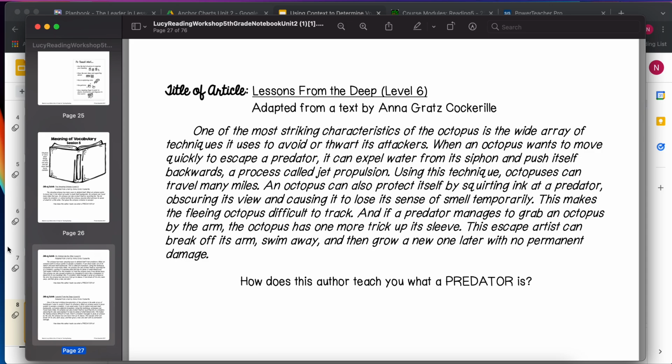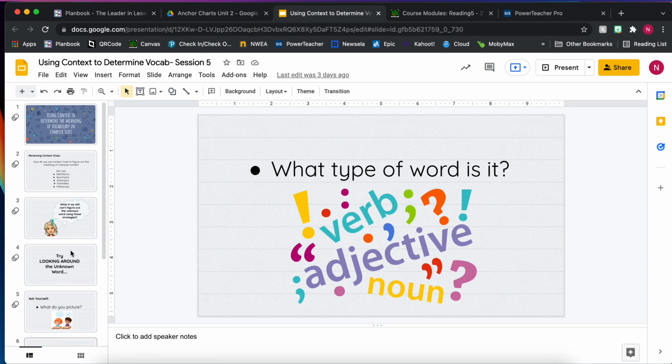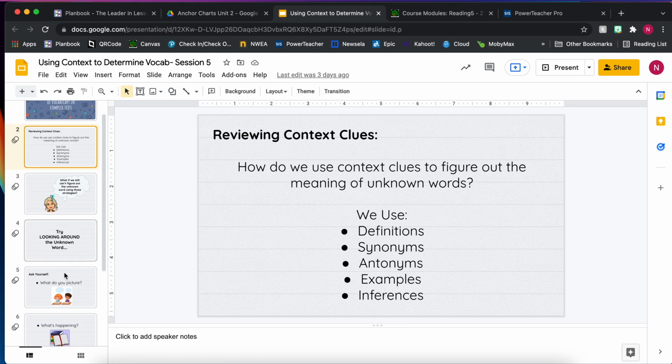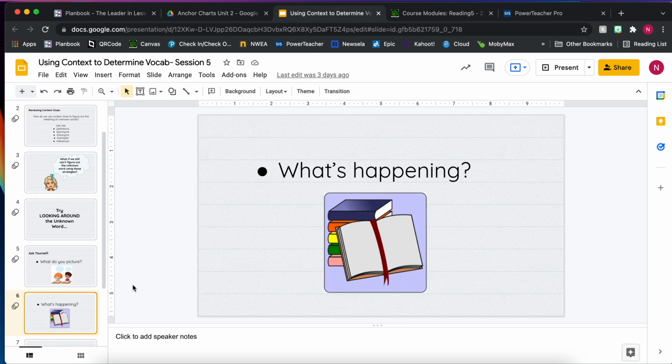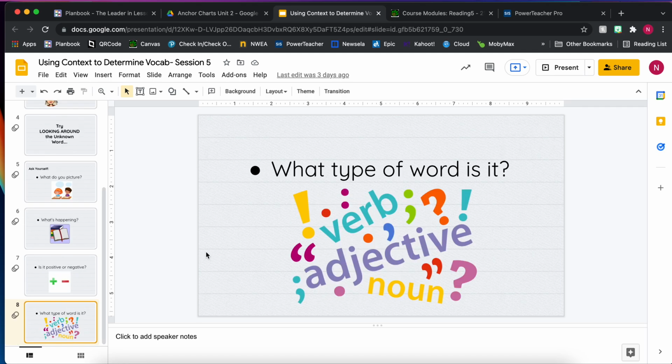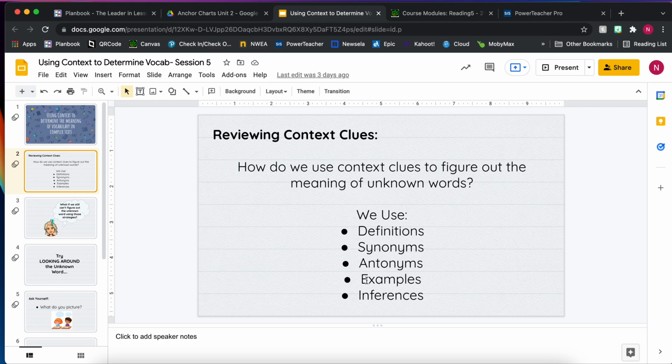So just to review real quickly before you do some reading today, remember context clues are more than just, okay, here's the definition, right? Sometimes that's the case, but we've got synonyms, antonyms, examples that we can use, picturing what's happening around the word, asking ourselves, is this a positive or a negative, and then also what type of word it is. And most of the time, we're going to have to make some inferences, right? We're going to have to use multiple techniques, multiple strategies, and just make our best guess in the end. So keep this in mind as you're reading today, that context clues are our friends, guys. Do it to it.